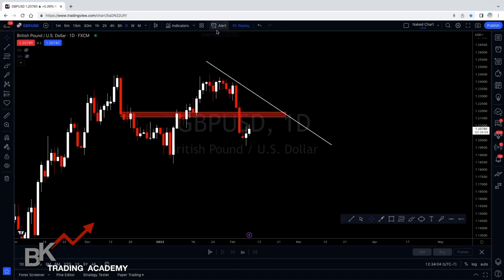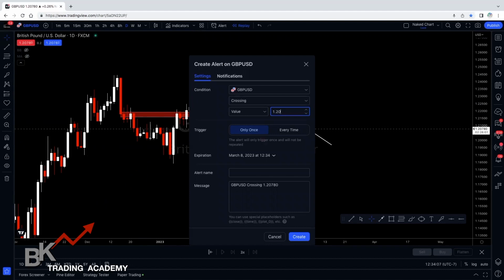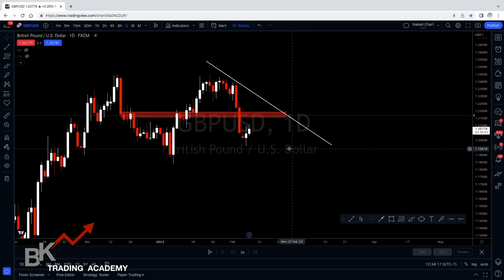And what I would do is put an alert at 1.2170. That's where I'm going to be patient and wait for my opportunity. So I'm going to put GU short. And when the market comes to this area, what I'm going to do is look for confirmation of my strategy.